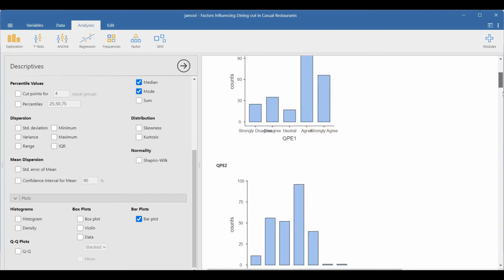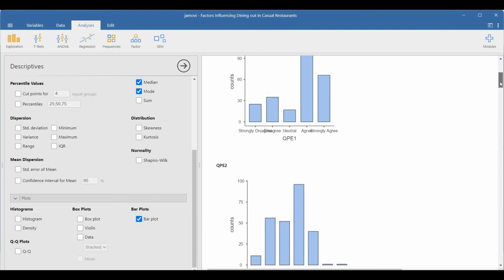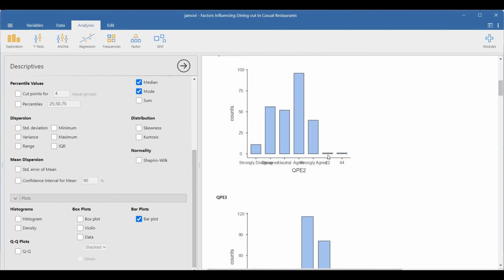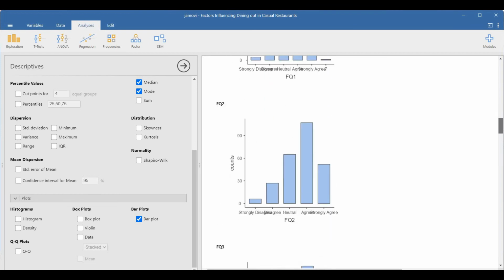Okay, and then if you come down to QPE, then you are looking at 1, 2, 3, 4, 5, 6, and 7. So here there are 7 replies. Here there are 5. Why? Because these two are the outliers. From strongly disagree to strongly agree, but the two additional are there, 22 and 44. So these two are sure outliers which are available in your data.